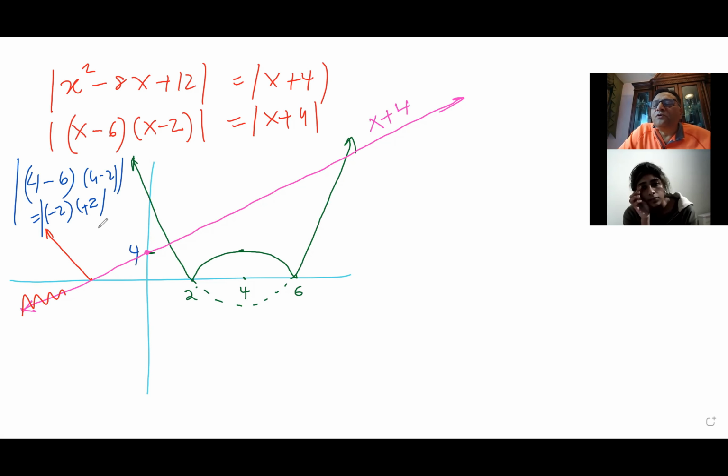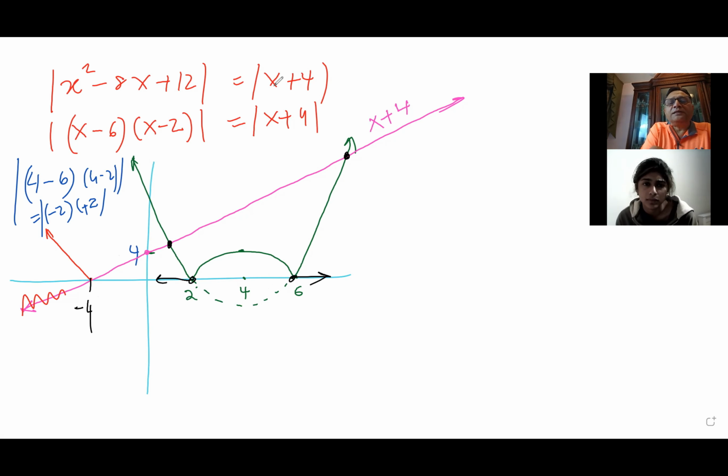Now, from here, what do you notice? How many solutions do you have for this particular equation? Tell me. So would it be 2 because it intersects the graph twice? Only two solutions. Where are these solutions? They are in this interval, right? Less than 2 and greater than 6. That's really important. So we have figured out that they are in this particular interval. And as far as the linear equation is concerned, it is on the right side, correct? So we will define our function in these intervals.